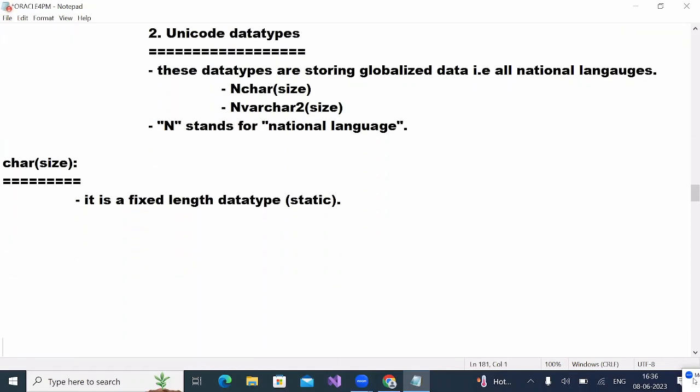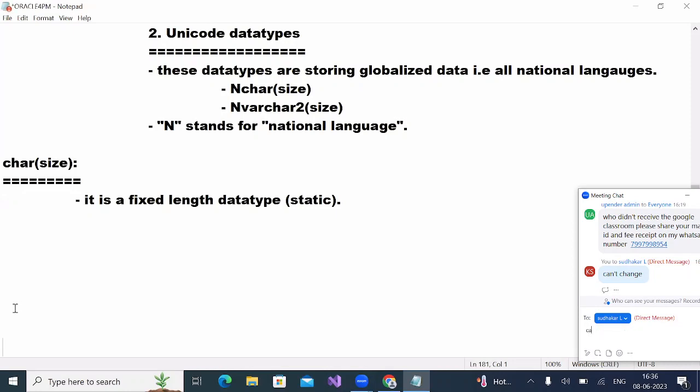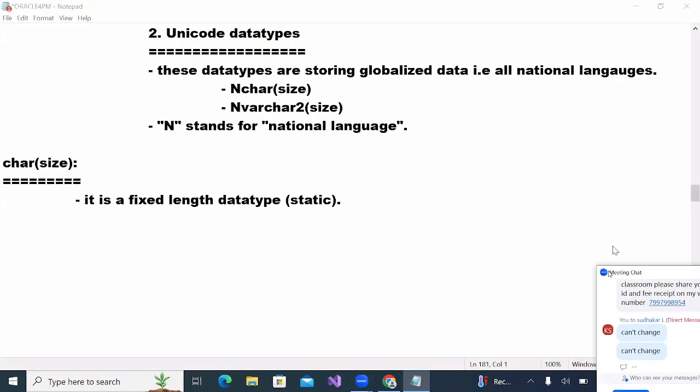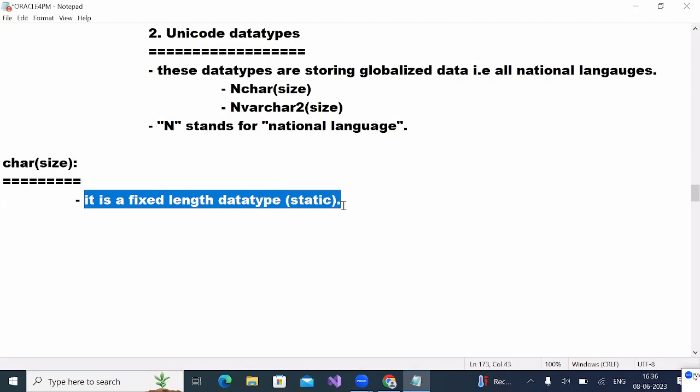Static means we cannot change. So it is a fixed length or static data type.